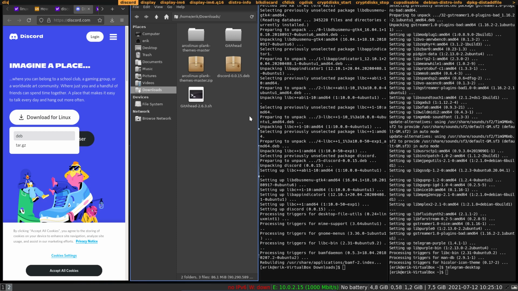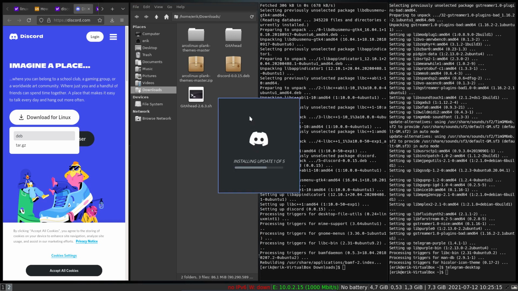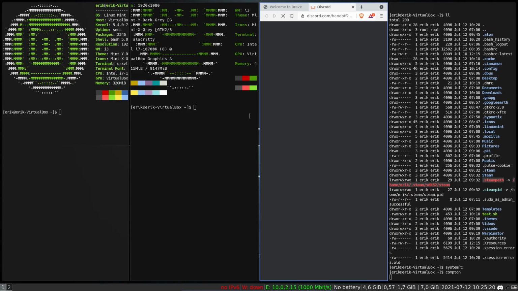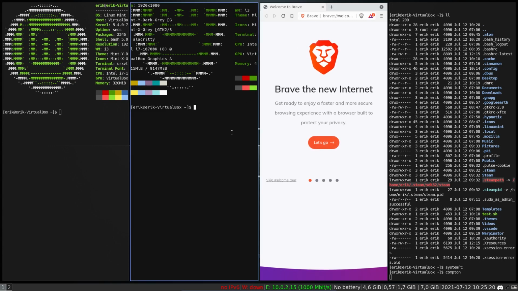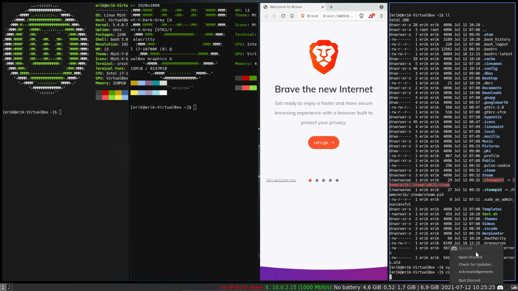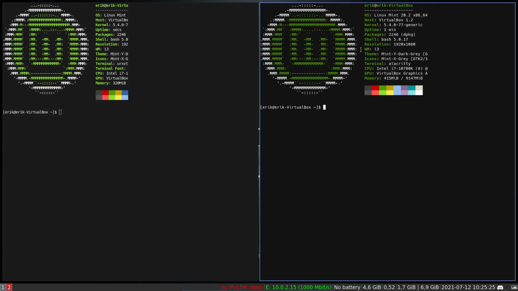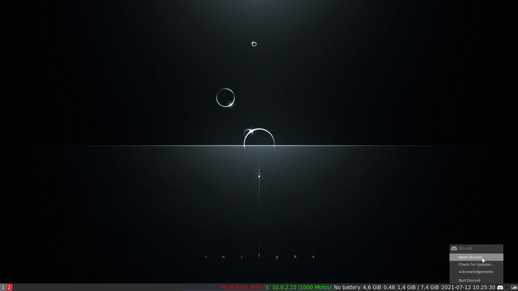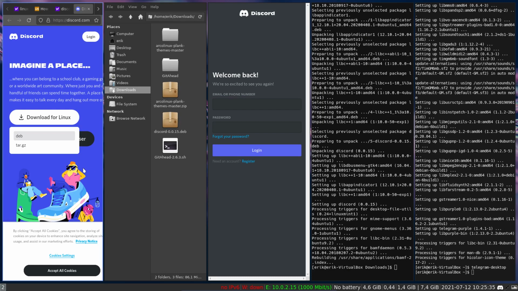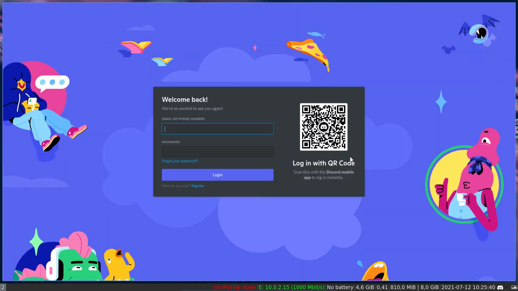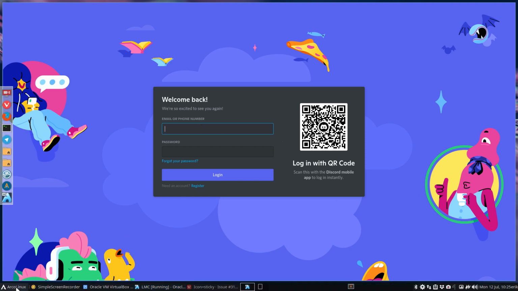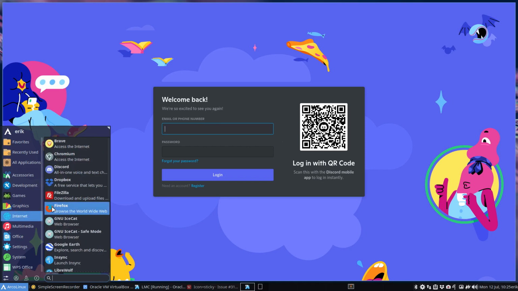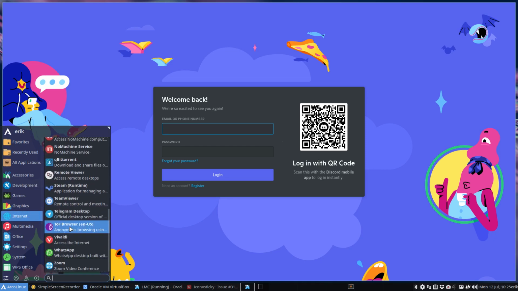Discord, where art thou? I am on your computer. Compiling, installing. Don't know about you, but I feel I'm all set. I can just switch over and jump into Linux Mint. If this opens. Ah, it's on number 2. You see? Red thing. It's there. Then you log in. Anything else? So we got our Telegram, we got our Discord and all that.